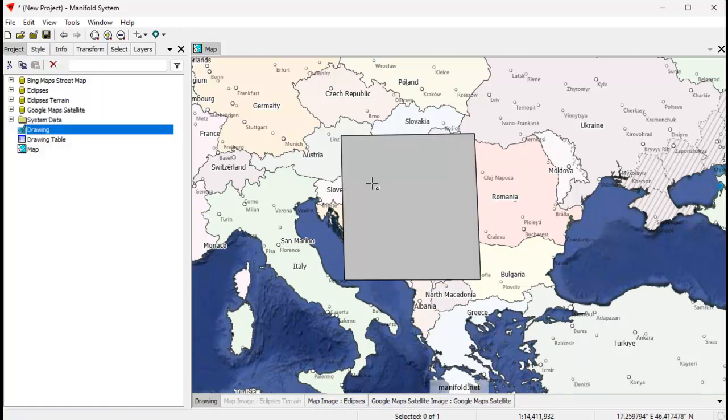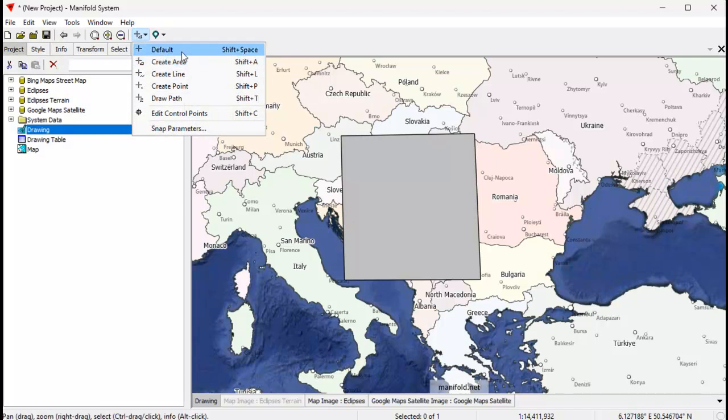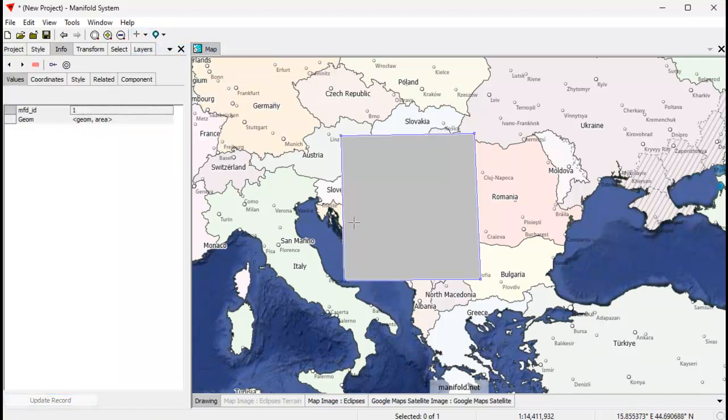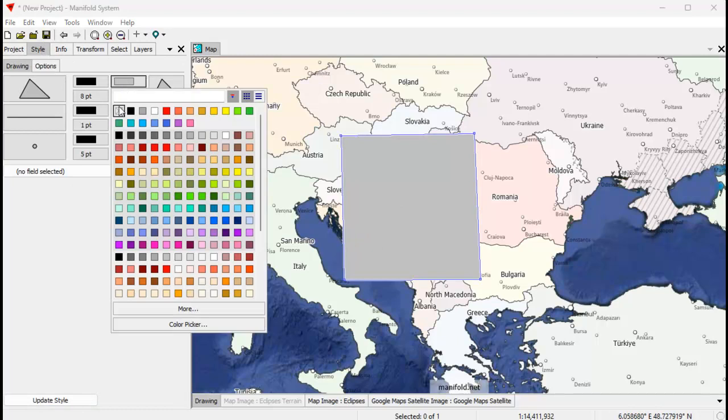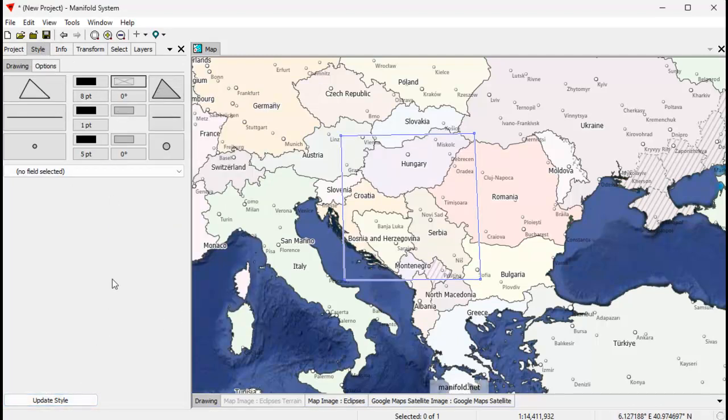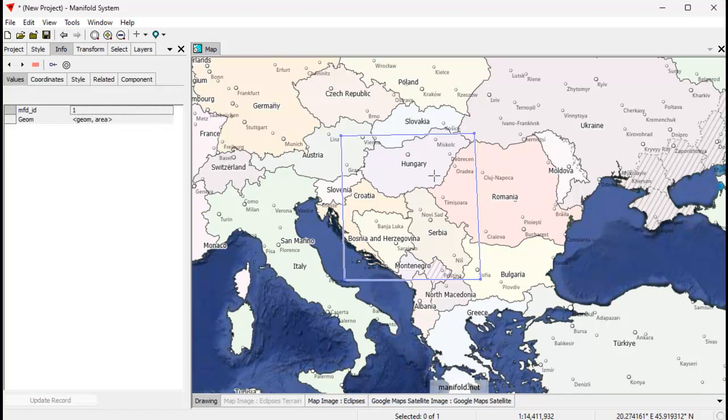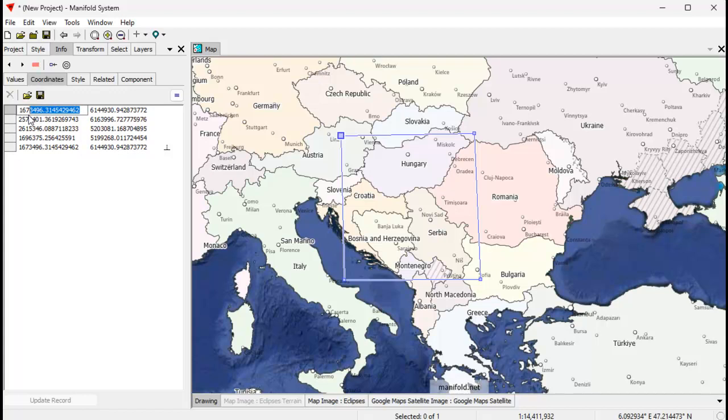And what I can do, if I like, is go back to the default cursor, and I'll click that to select that area. Actually, let's style this so that the area has transparent innards. Super. Now back in the info pane here, I've picked this, and now in coordinates I can see what the coordinates are here. And you can round these coordinates off if you like. So for example, let's change this to 673. That's 167. That's what, 4 zeros. 1, 2, 3, 4. Yeah, great. So that's about right.